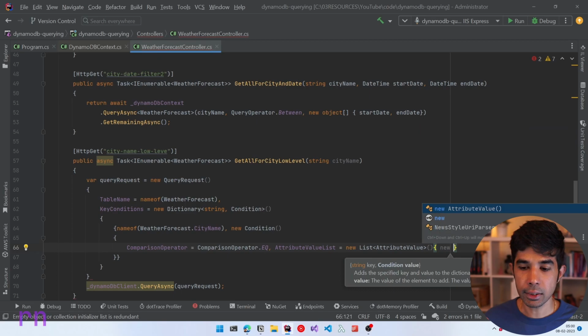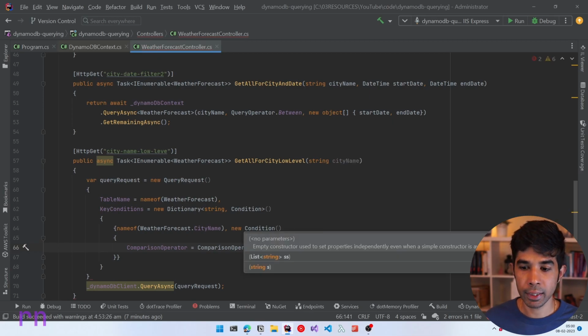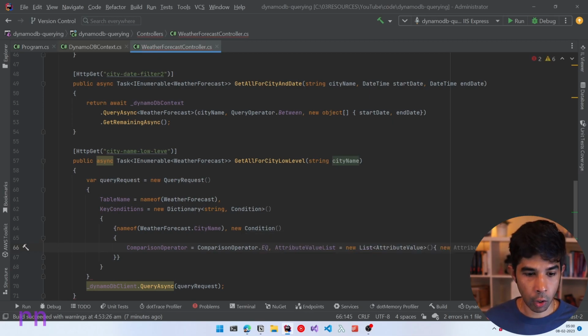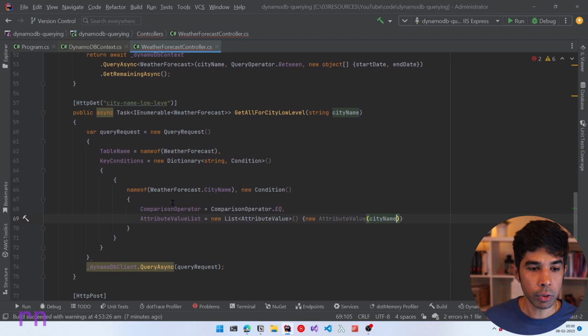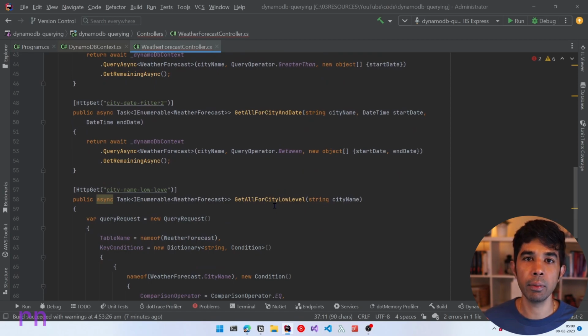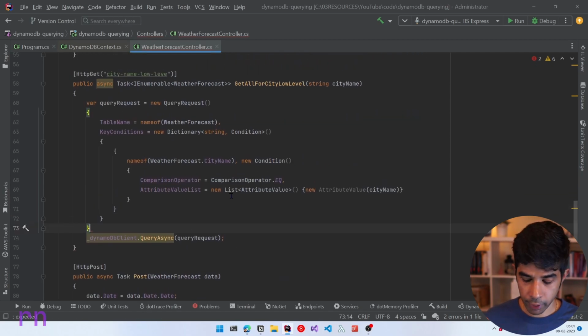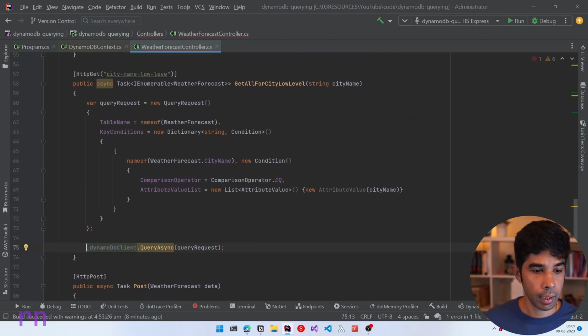Since that is a list, let's create a new AttributeValue and pass in the string value, which is going to be cityName. Now that is a lot of code that we had to write, which is simply replaced by the DynamoDBContext with a single method. Now this is why the DynamoDBContext wraps around and gives us a higher level API. Now with the query request defined, let's make sure to close this. Let's get the response.